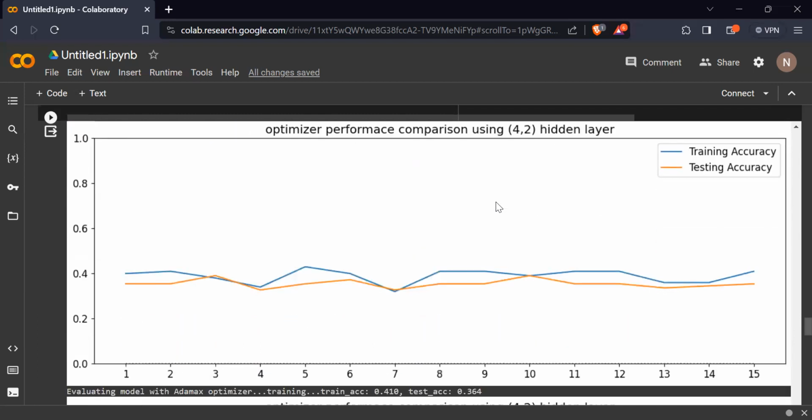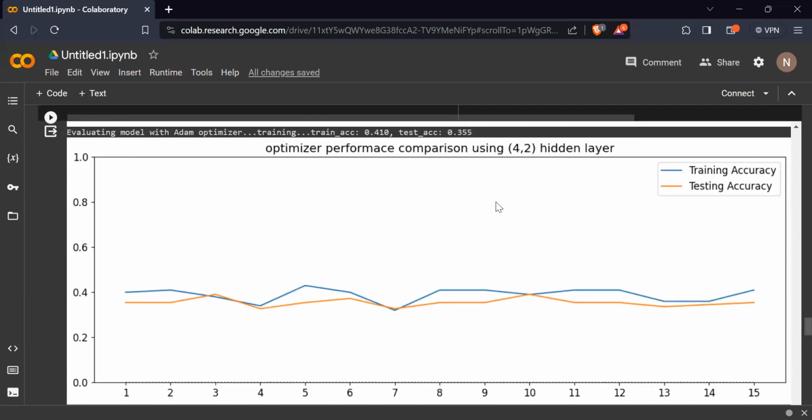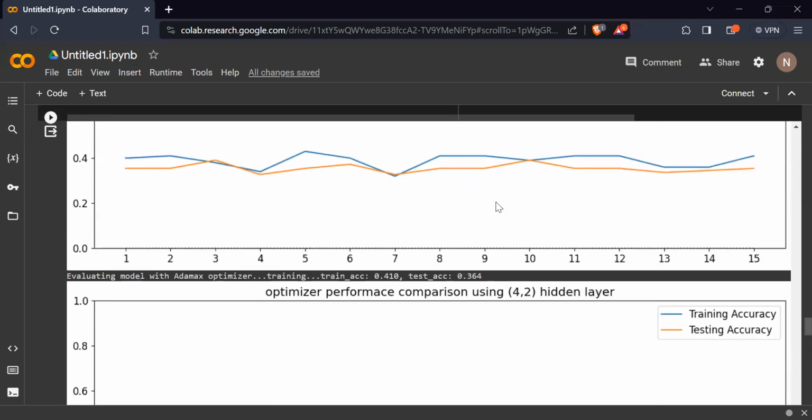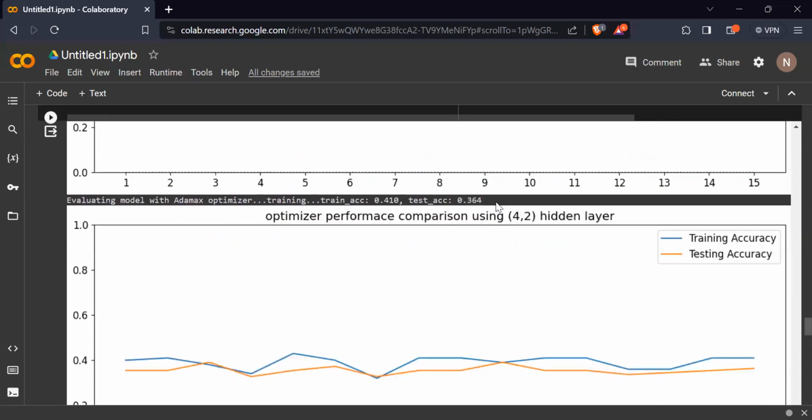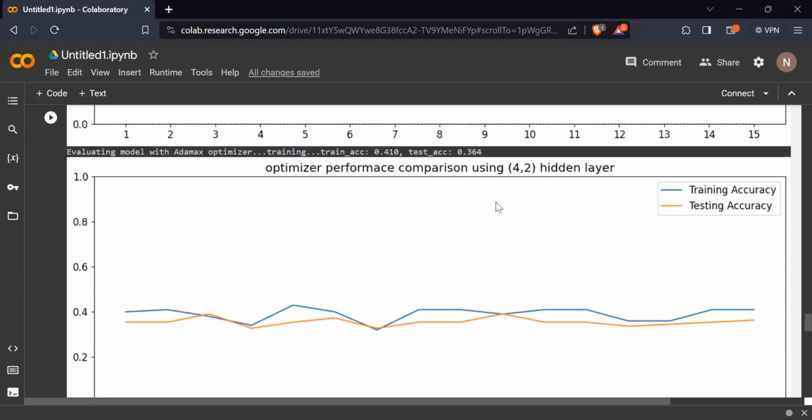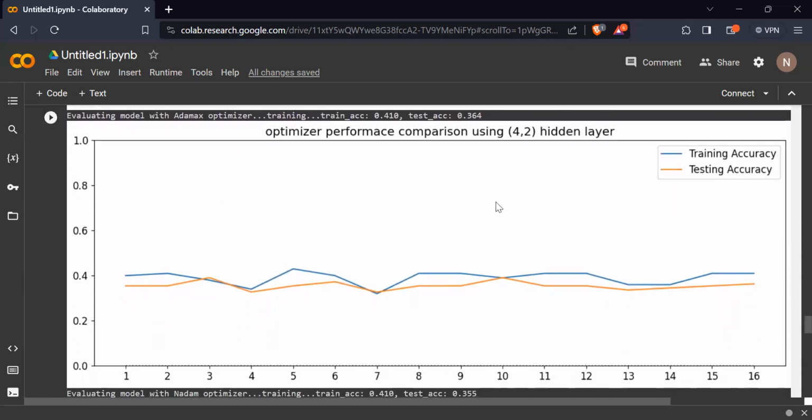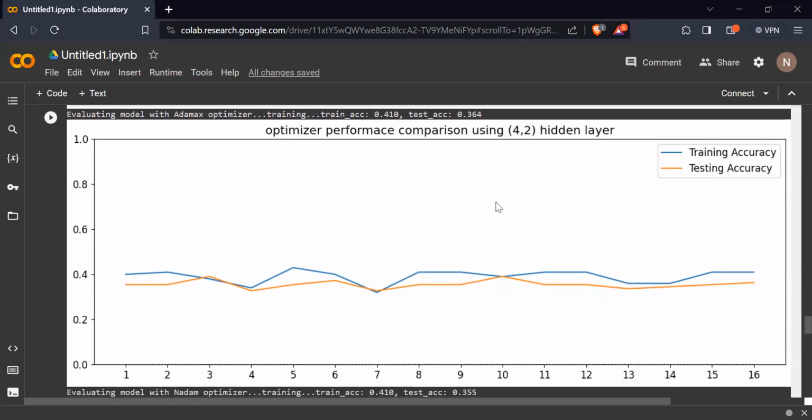The next one is Adam, adaptive moment estimation, an optimizer that combines the benefits of both momentum and RMSprop, making it one of the most popular optimizers. Then there is Adamax, a variant of Adam that uses the L infinity norm for gradient scaling.